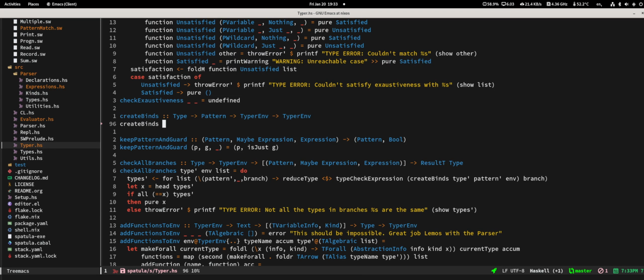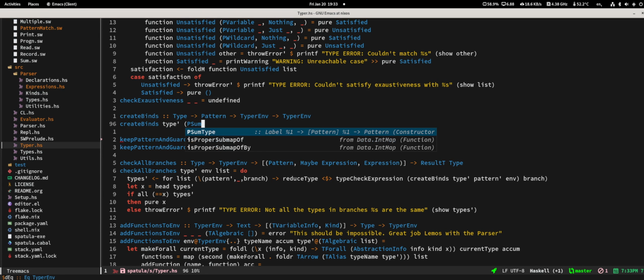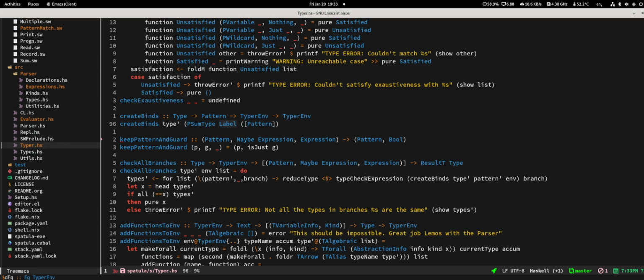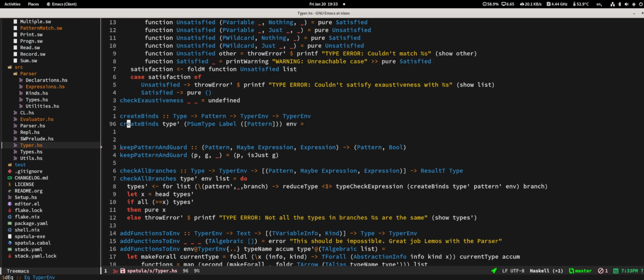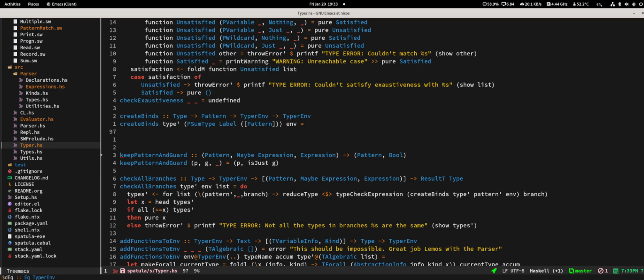So for create binds, you're going to receive a type and pattern match here, right? The only patterns that I think do binds are the p sum type, the variable, and anything with nested patterns, because there could be a variable inside. And then the p variable.